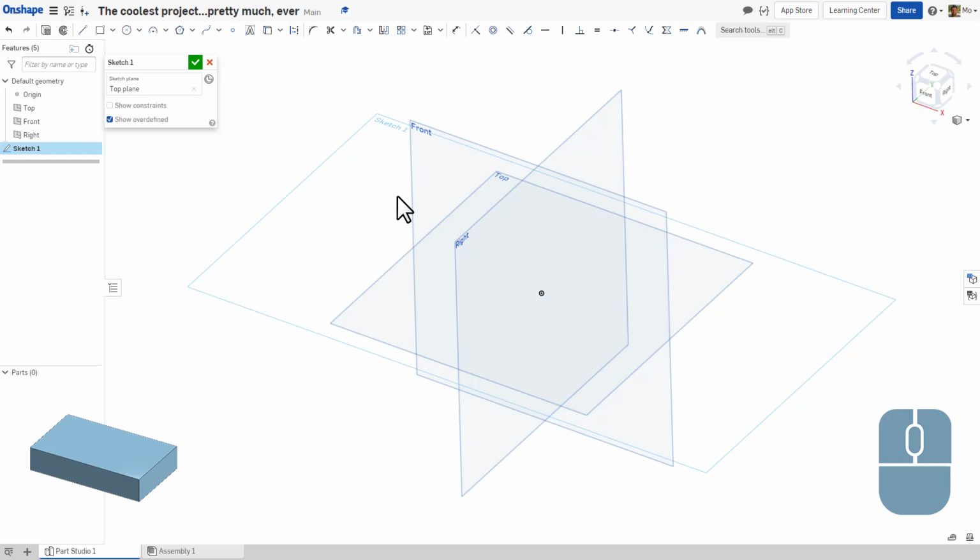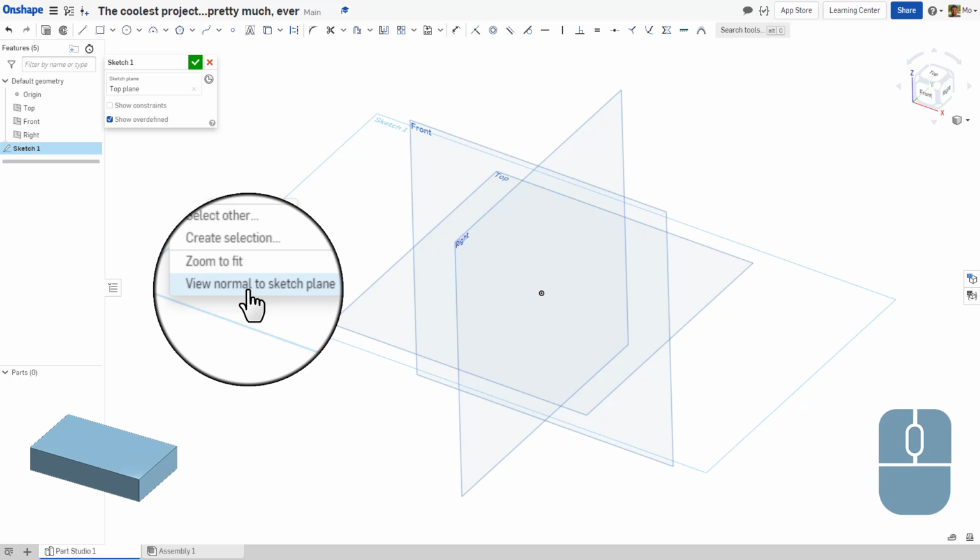The easiest way to do that is to come over in any white space while we're in sketch mode, hover over any white space and left click, and you'll notice down at the bottom it says View Normal to Sketch Plane. What does normal mean? If any of you said the opposite of Mo, how dare you?